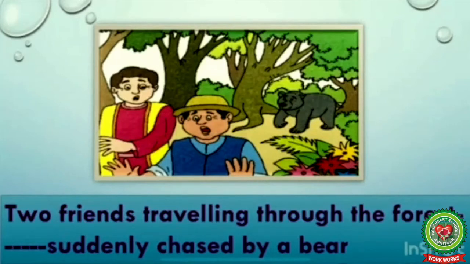Now, I will tell you how to frame the sentences. First of all, you have to start the story in this way. Once upon a time, there lived two friends in a village. They set out on a journey. The two friends were traveling through the forest. They knew that anything dangerous can happen to them at any time in the forest. So, they promised each other that they would remain united in danger.